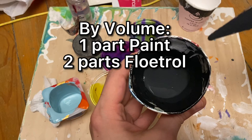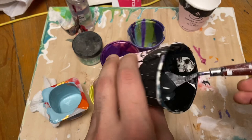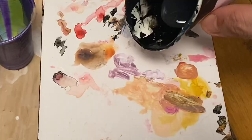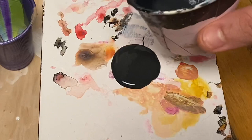The recipe for this is actually quite simple — it's just one part paint to two parts flow tool. I want you to look at the paint coming off the knife and hitting the surface of the paint. This is how thick your paint should be. It creates a little mound on the surface of the paint and that sinks within a second. It definitely isn't thin like milk or water — it does have some grip. Here I'll show it coming off the cup and onto the tile. If it's too thin, add paint. If it's too thick, add flow tool.